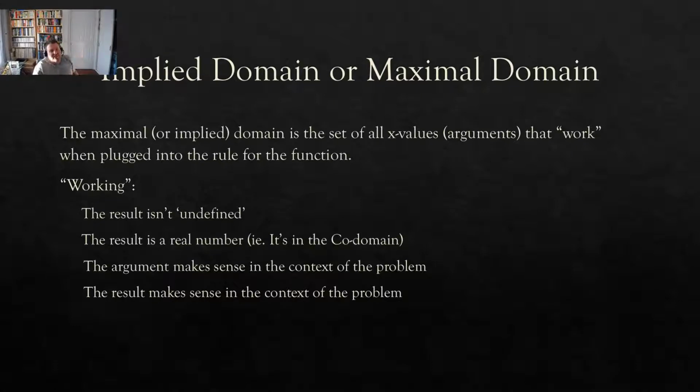The other trickier situation, the one that maybe takes a little bit more art on your part, is working out when an argument does or doesn't make sense in the context of the problem, or working out when the result that you get doesn't make sense in the context of the problem. I'll talk about what that means with a couple of examples.